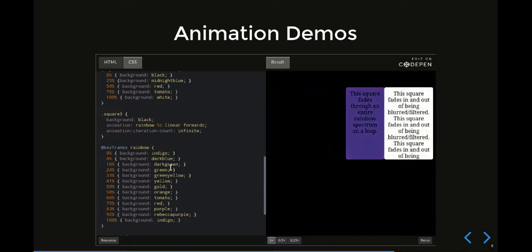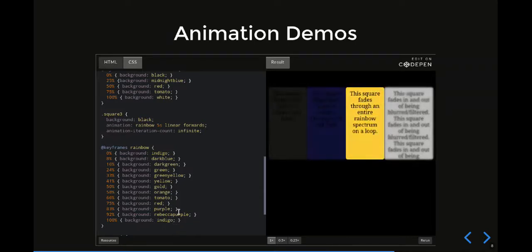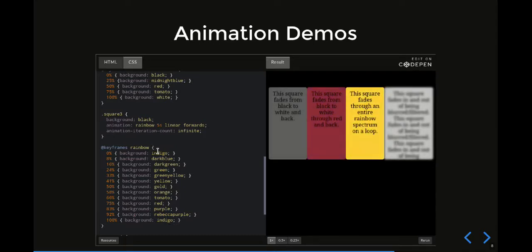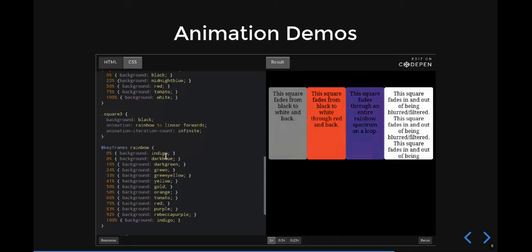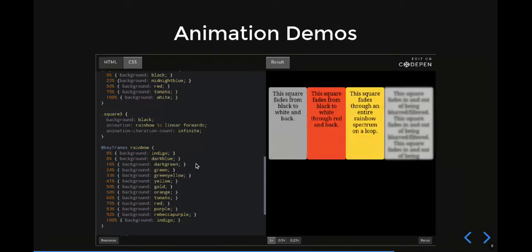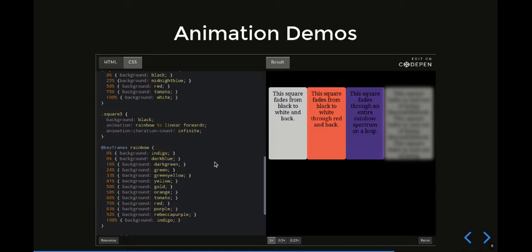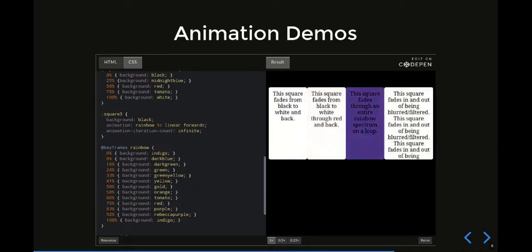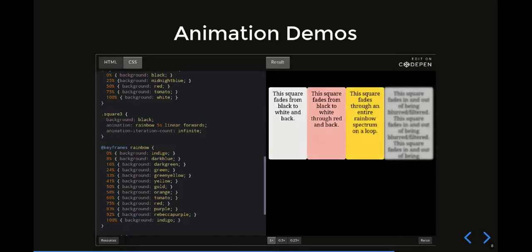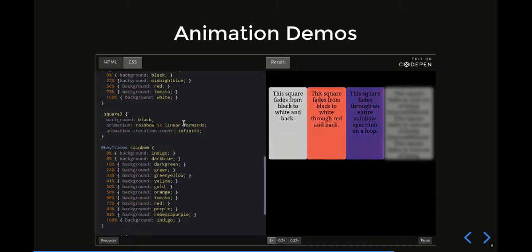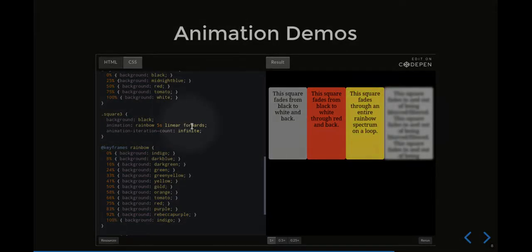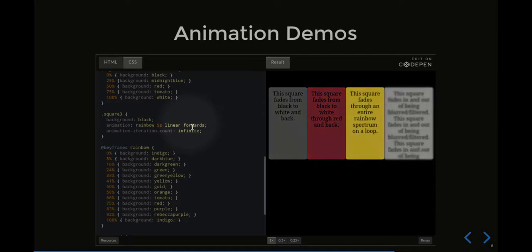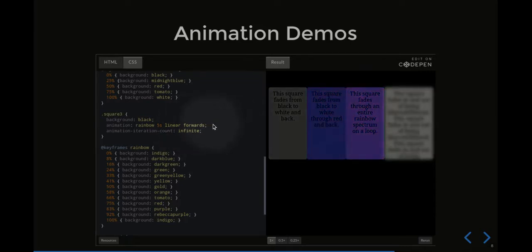If you want it to loop, which means also having the effect of moving from this color to this color, the same way that the others do, you have to think about how to move into and out of that, because otherwise it just stops and restarts. So this one is actually going all the way through. So you can see here, I used forwards. It's linear. It's moving at 5 seconds, and then the iteration count is infinite. I could have put infinite up here too.